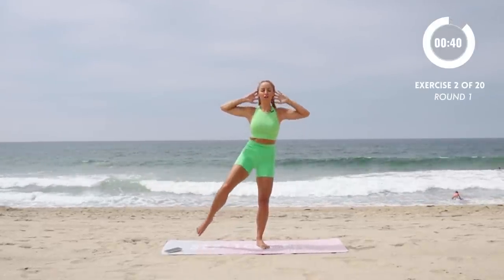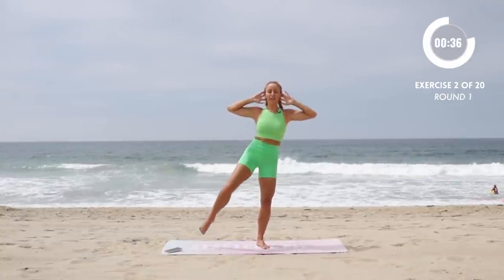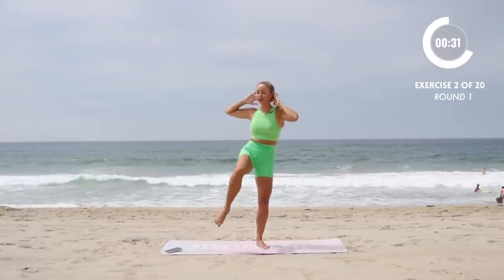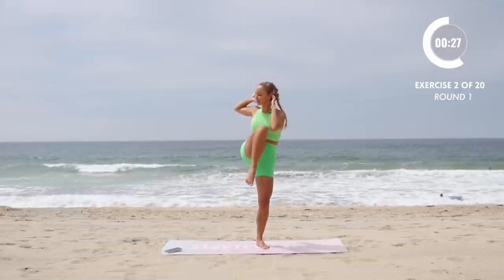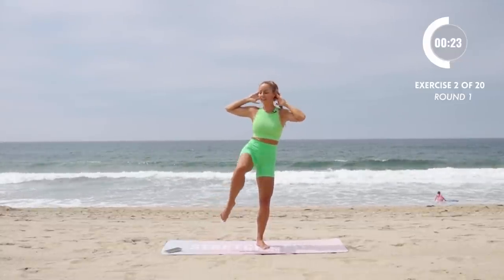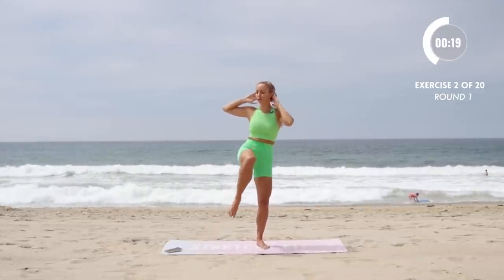Standing up tall through your body, elbows wide. This is all about you and connecting with your body, feeling strong, feeling graceful, right here, right now. Exhale, inhale, exhale, inhale. Connect your breath to your movement for full body connection.